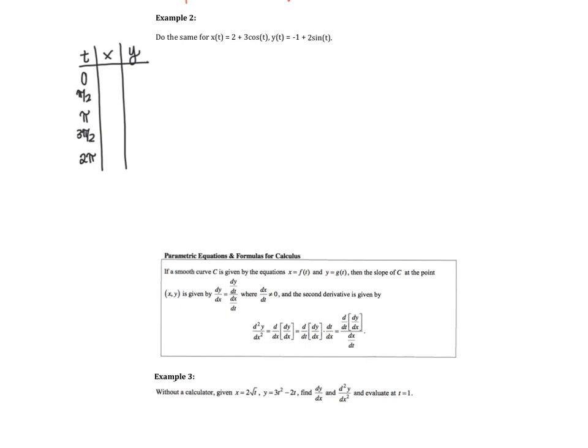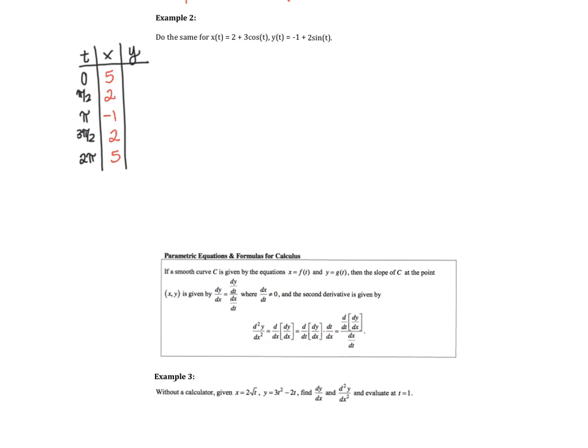So when I plug in 0, I get 5. When I plug in pi over 2, I have 2. When I plug in pi, I have -1. 3 pi over 2 gives me a 2, and 2 pi gives me a 5. Notice that I chose the 4 corners on the unit circle because those would be easy to plug in. I may have to reevaluate if it didn't give me enough information and dig deeper. Maybe plug in pi over 4, 3 pi over 4, 5 pi over 4, and 7 pi over 4, and maybe even go into plugging in pi over 6 and pi over 3 if I need to. But this one should be good.